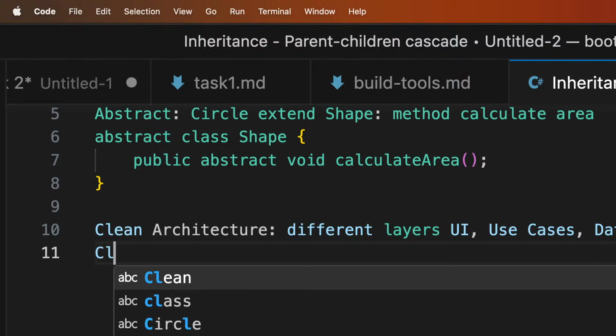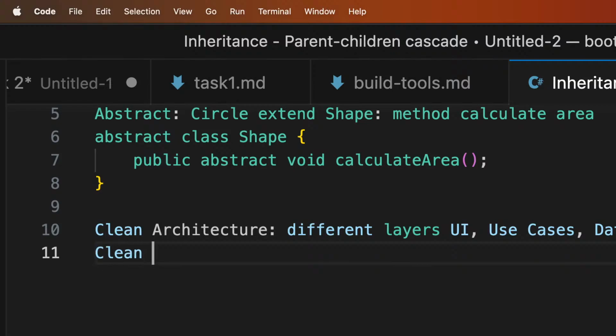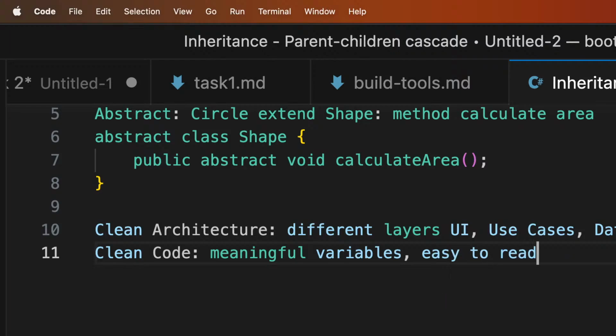So when we talk about clean code, what does it mean by clean code? Clean code means that you have meaningful variables that are easy to read, modifiable, following variable names, and then they should have something we call a single responsibility.